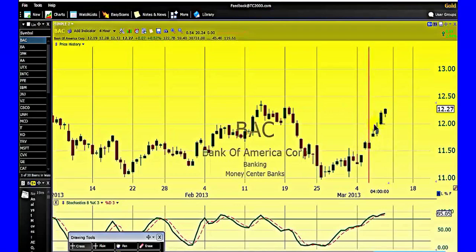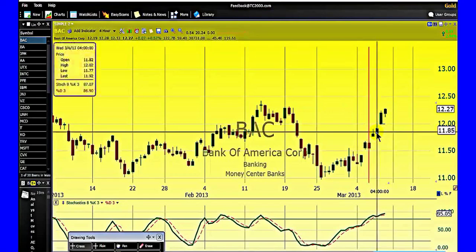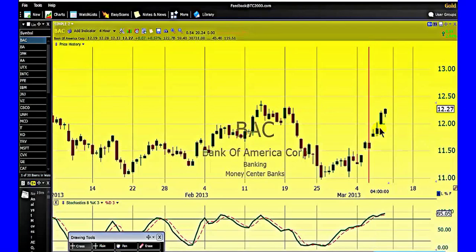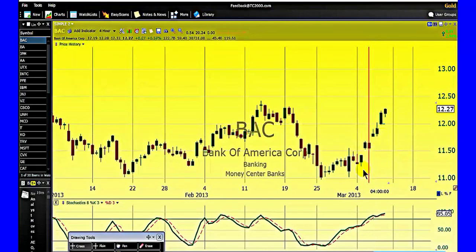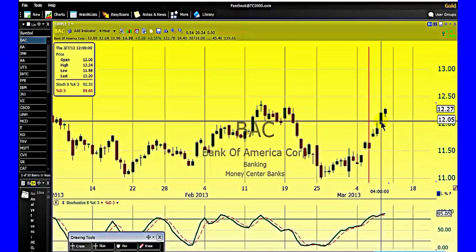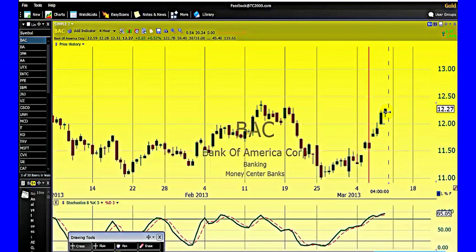You see, this is on the 4-hour chart. Now this is the 6th. I was doing my scan in the night of the 5th, so on the 6th, this is the section of the 6th of March. The scan was done on the 5th in the night, and on the 6th we want to trade. You see, on the 6th the price gapped up and ran away. Again today, the price was going up again.